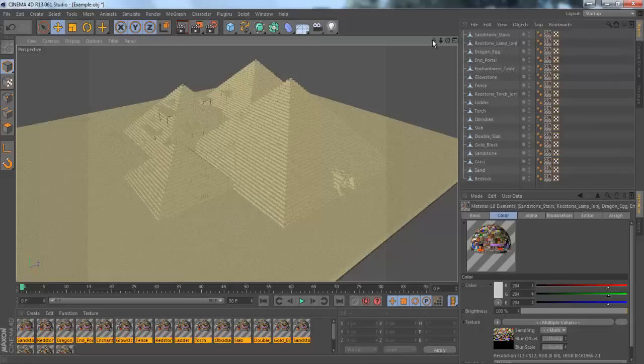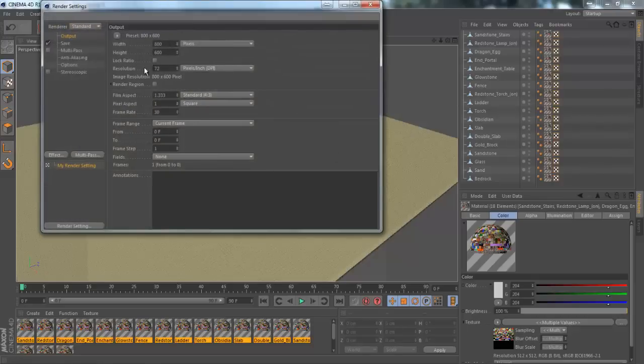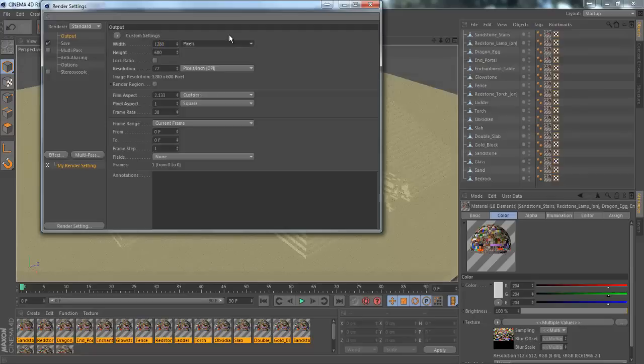What we're going to start off doing is editing the render settings. Your render settings should look something like this. It may look a little different depending on your computer, and you may already have this done, depending on how advanced you are at Cinema 4D. You're going to want to change the width to 1280 and the height to 720, just pixels. I changed the resolution to 300. That's kind of ridiculous, but it's really up to you.